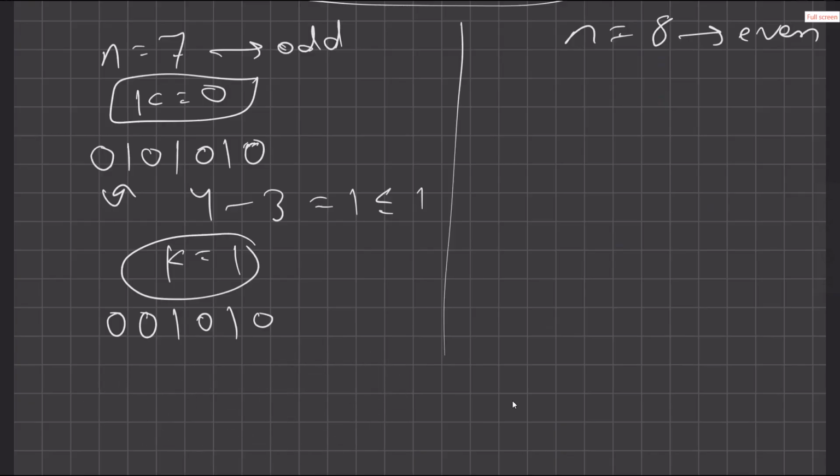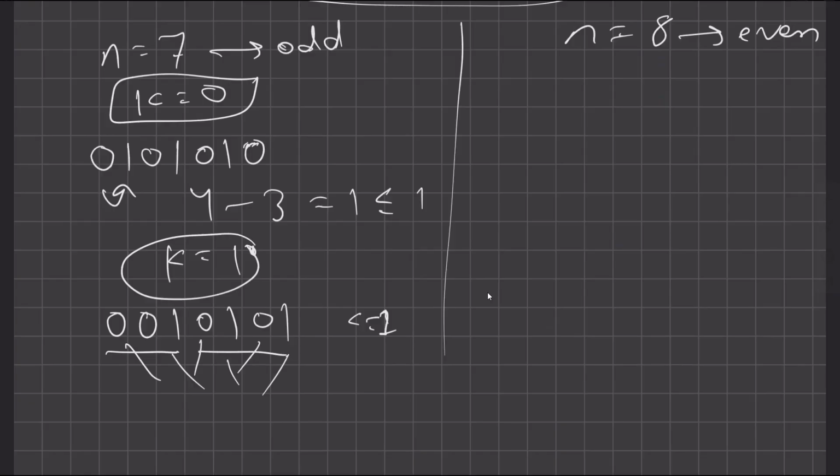Now this seems to be valid, because first of all, total length of the string is 3 plus 4 is 7, and you have 4 zeros and 3 ones, so difference is 1, which is lesser than or equal to 1, which we need according to condition 1.